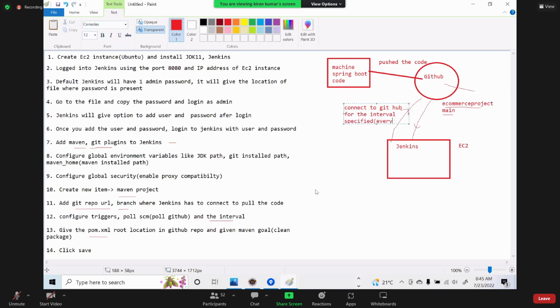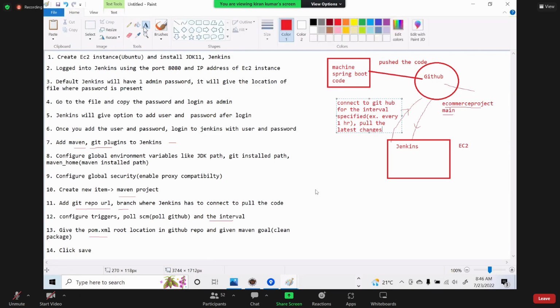Say every 2 minutes or whatever. Okay, for example every 1 hour or something like that. Okay, pull the latest commit. Only if changes are there, it will pull and copy the code. Otherwise, it will not pull the latest changes from GitHub, because the developer will be committing the changes to GitHub, right? Pull the changes.